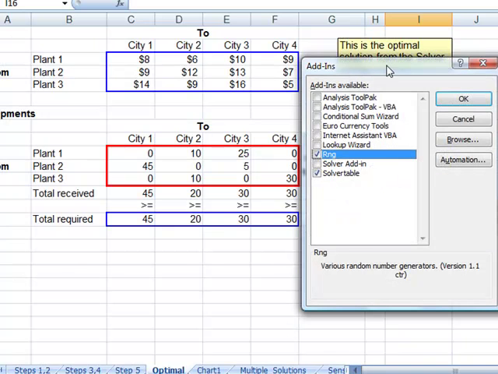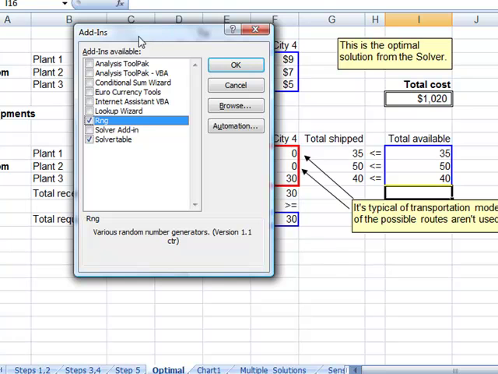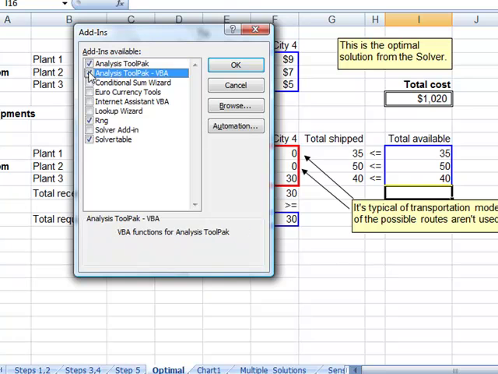Once you click Go, here's where you see the primary add-ins features from Microsoft Office 2007. This is similar to Office 2003, you just get to it in a different way. So when you're watching the videos where we show you how to activate ExcelSolver for Office 2003, you'll get to this dialog box. Once you're in the dialog box, you will see Analysis Toolpack, Analysis Toolpack VBA. Click both of those and also click the Solver add-in.